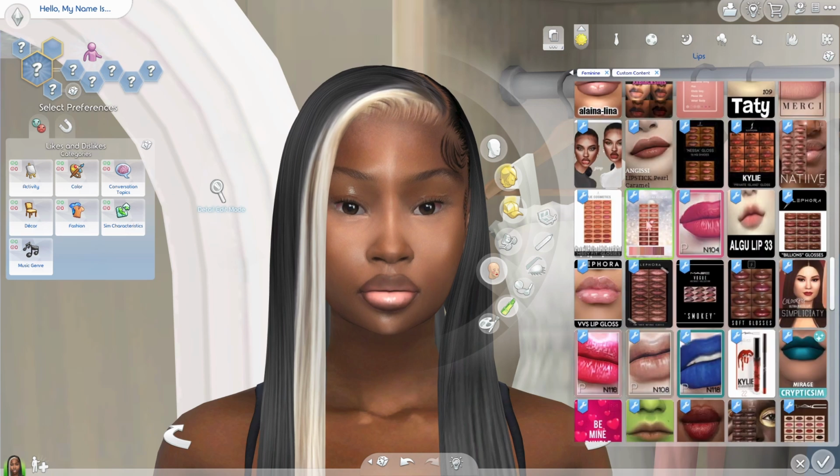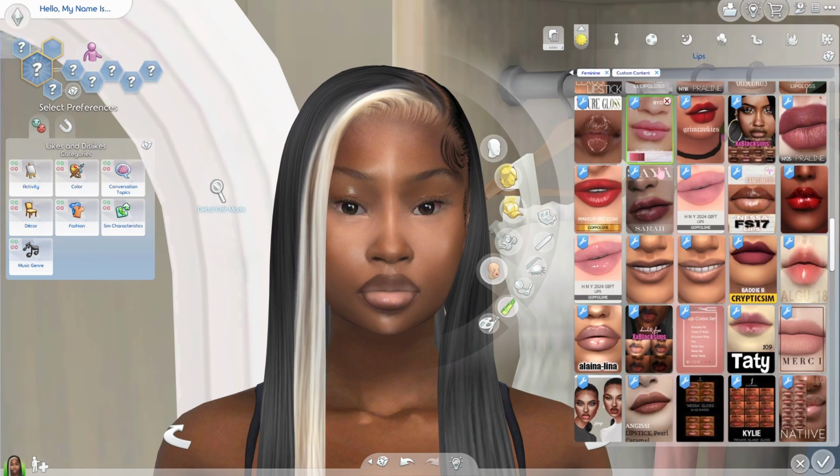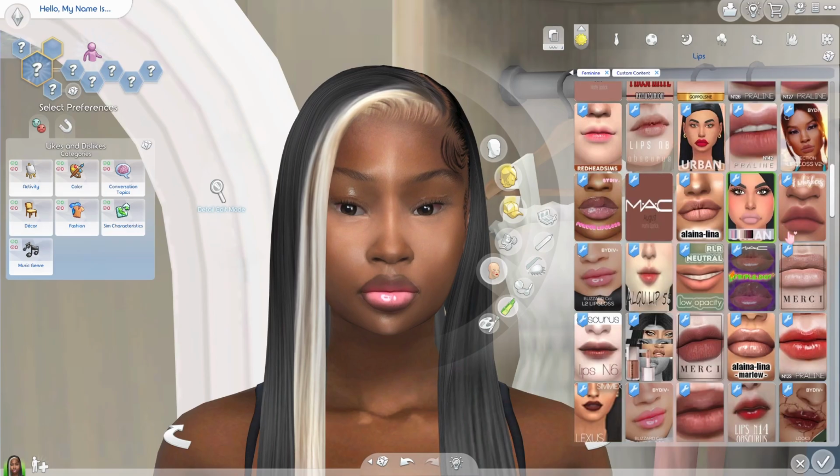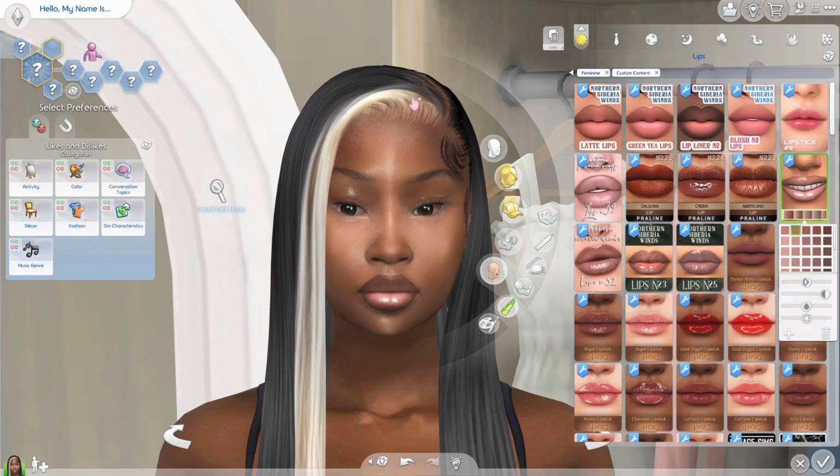And if you don't spend your time genuinely clicking on everything and trying things on, you won't know what you're missing out on. That's why I always tend to just take my time and try everything. Right, I found the one I like. So now I'm going to give her lashes.